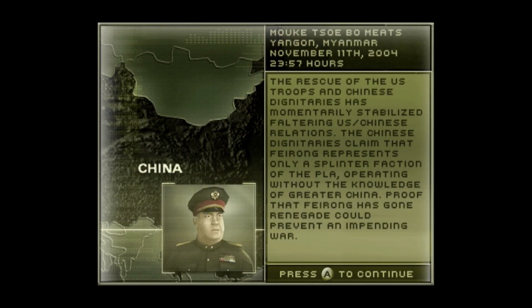The rescue of the U.S. troops and Chinese dignitaries has momentarily stabilized faltering U.S.-Chinese relations. The Chinese dignitaries claim that Furong represents only a splinter faction of the PLA operating without the knowledge of the Greater China. Proof that Furong has gone renegade could prevent an impending war.